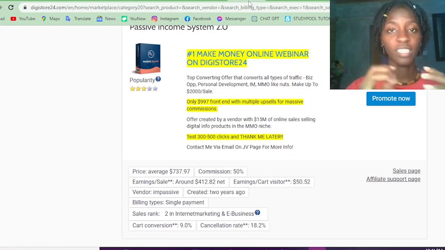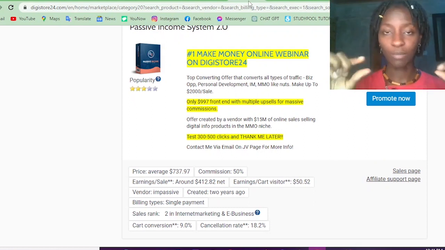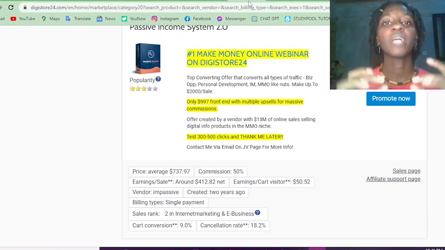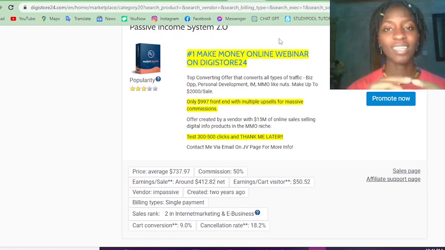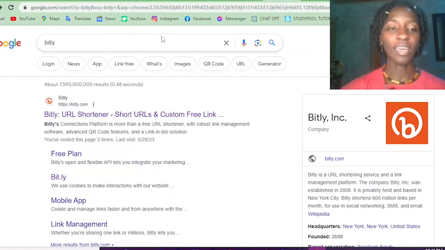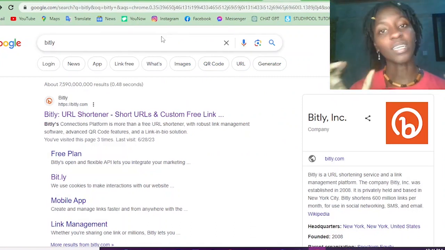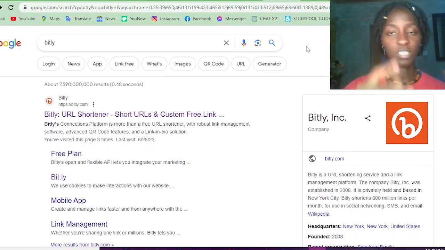So after getting your affiliate link, you're gonna transform this ugly link, because you know your affiliate link, it's gonna be a long ugly link. You're gonna take that long link and take it to a website that you're gonna shorten this link, and it's gonna look even better. And platforms like this are like Bitly. This is a URL shortener, and it's gonna shorten your long URL into a short URL that you can put in the description of your videos.